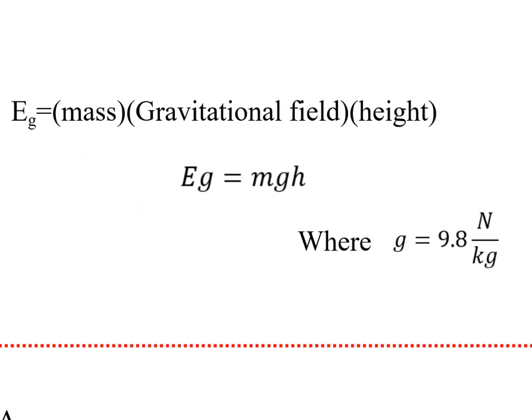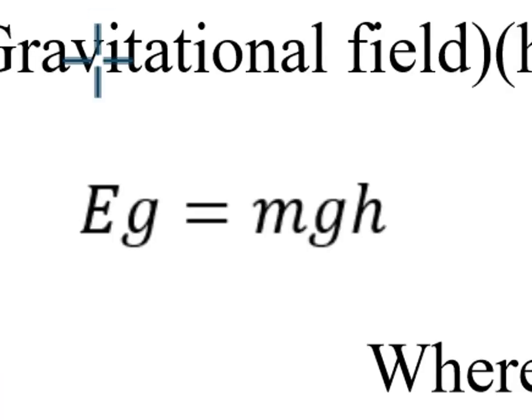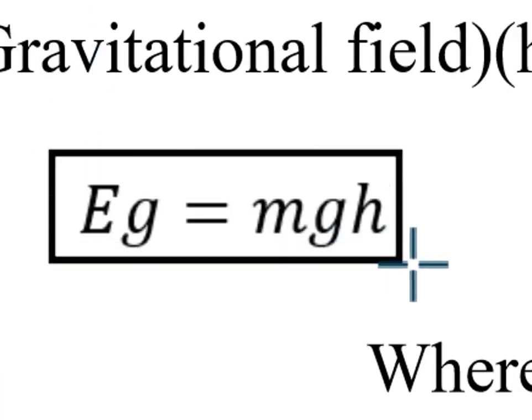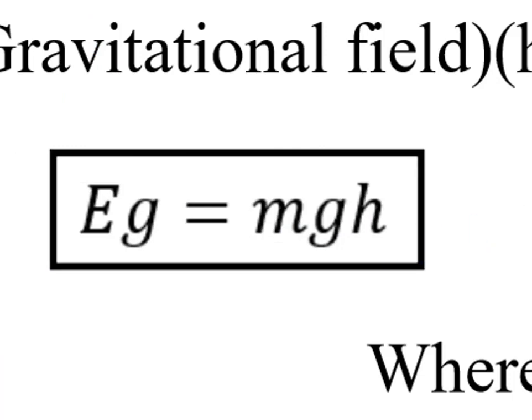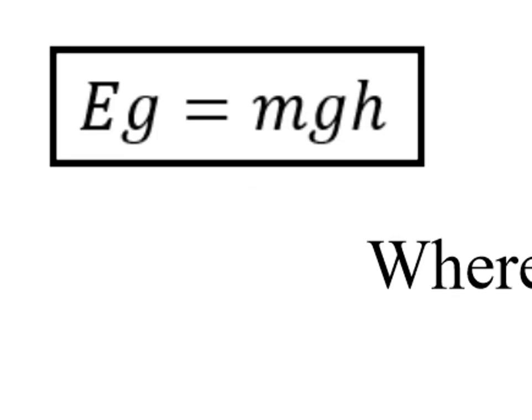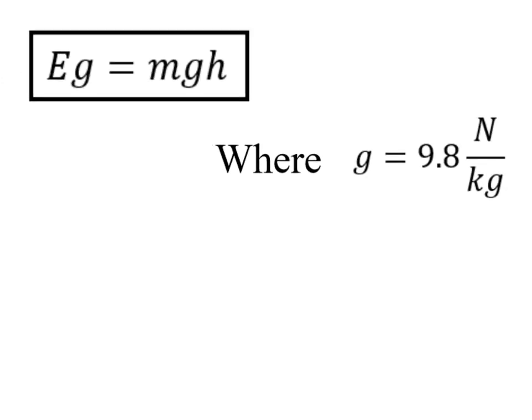The potential energy due to gravity is dependent on the mass of the object, the strength of the gravitational field, and the height of the object in that gravitational field. Or potential energy due to gravity is equal to mass times gravity times height, mgh. If these were my notes, I would absolutely make sure that I have this equation highlighted as the potential energy due to gravity, the energy stored in the gravitational field between the Earth and another object.